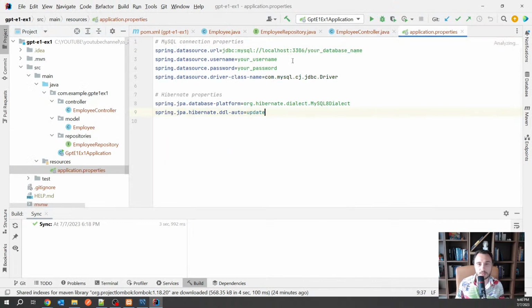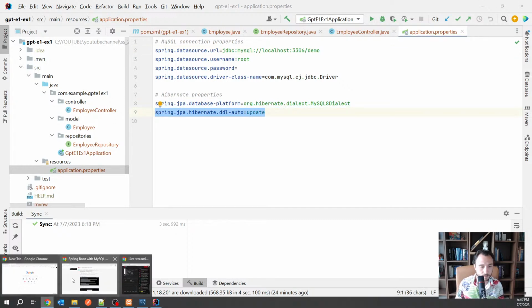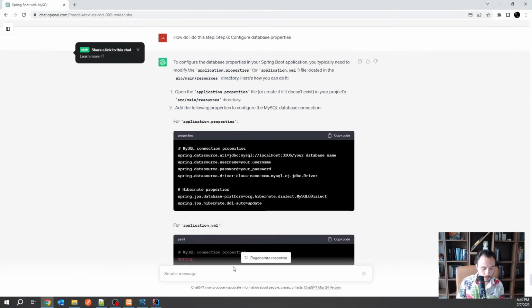I'm not sure what happened, but what I'm gonna do is put my details here, so I have a demo database, and then I would want to say I want to create the table manually and not using this.